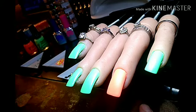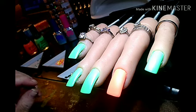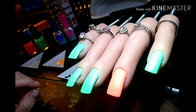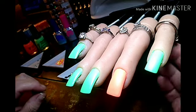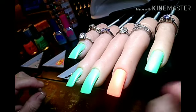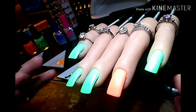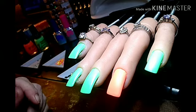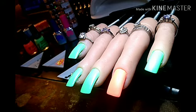And I have four children, and three of my children were diagnosed. One had ADHD, one had intermittent explosive disorder, and one had oppositional defiance disorder. And I have been diagnosed bipolar since I was 24. So this is very close to my heart, and I definitely wanted to do this set.